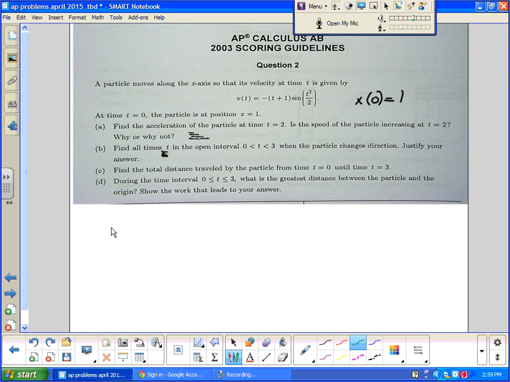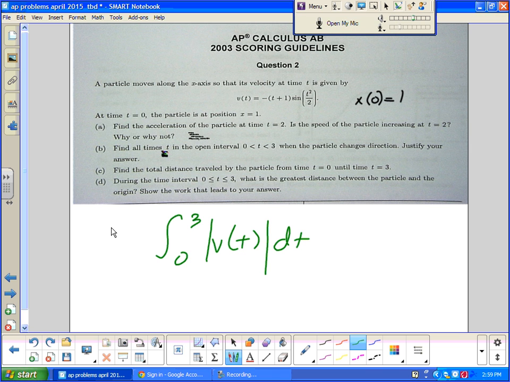Letter C, find the total distance traveled. Now, this is something we were talking about yesterday, from 0 to 3. Guys, total distance is not just the integral from 0 to 3. If you do the integral from 0 to 3 v of t dt, you're not finding the total distance. You're finding the total displacement. Your calculators are amazing machines. I know, John, we talked about this yesterday just before you walked out. You can do this in your calculator, and it will give you the distance.